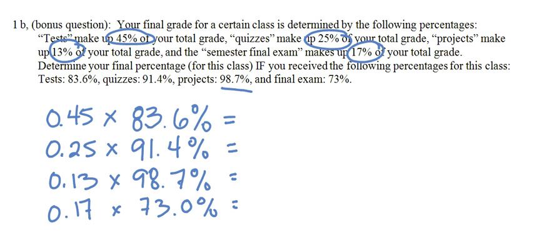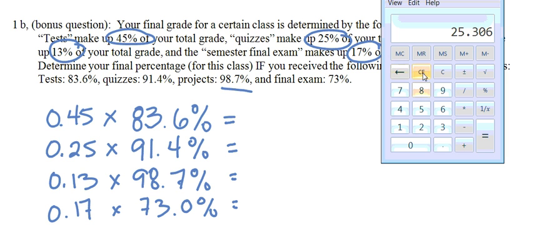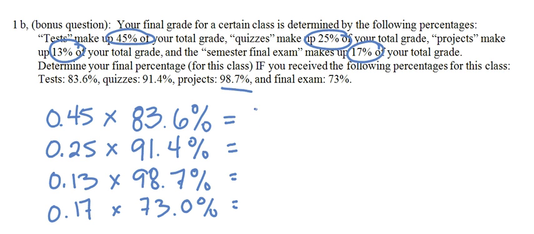All right, so getting the calculator out and doing this again. Okay, so we're going to take 0.45, and this is how you can find out your weighted grade. So you don't ever have to go up to your teacher. If you have your percentages in front of you, then you can always do this type of calculation at home. So 83.6, and you'll notice once I take the 0.45 times 83.6, that changes it. So 37.62%. Now that doesn't mean you have a 37.62%, unless you got zeros on the project, quizzes, and final exam.